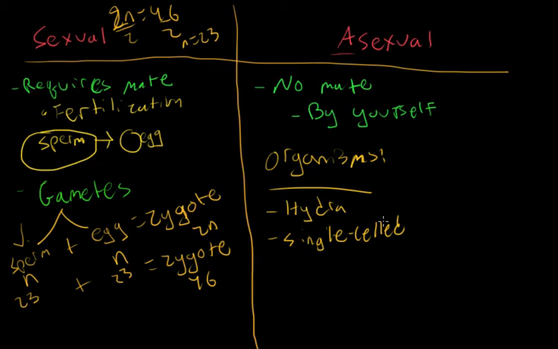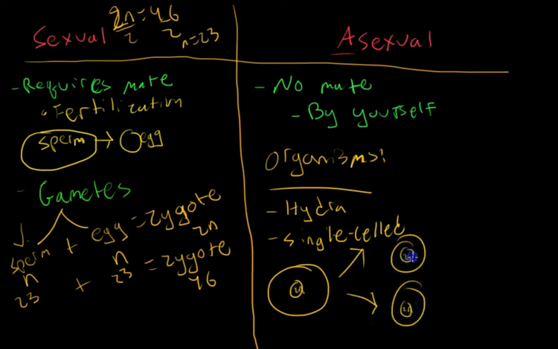You still use cell division. And two new cells arise from each pre-existing cell. We have our 2N, and you get two more 2N. So it still happens, it's just happening without a mate. It's happening without fertilization. I'm going to make a guess that asexual is sometimes more efficient in terms of mistakes. In sexual reproduction, more mistakes can occur because you can have mistakes in either sperm or egg, and that transfers onto the offspring. Asexual, it seems like it would be a little more harmless.